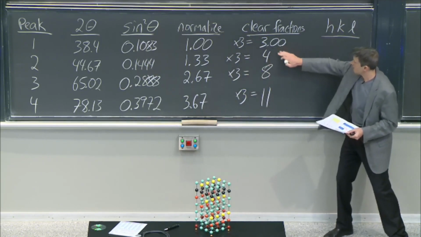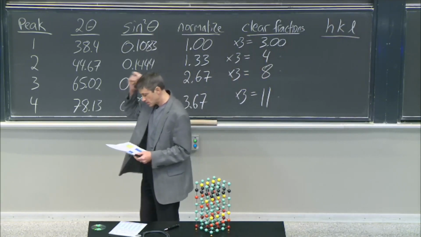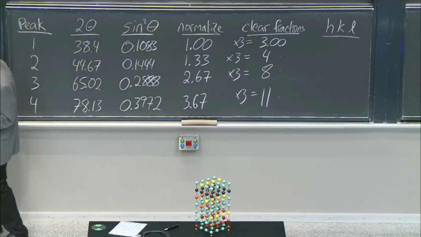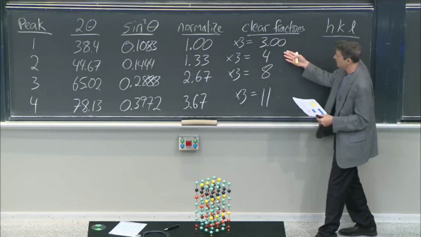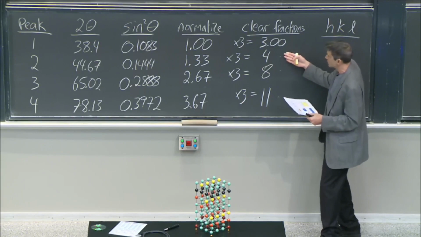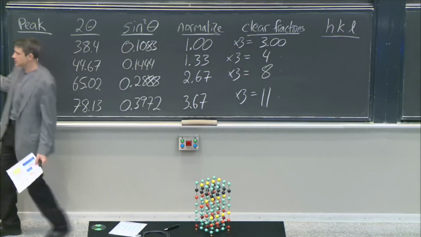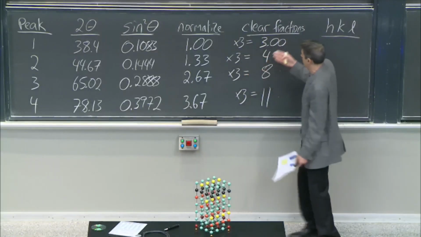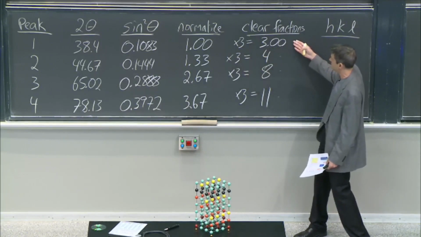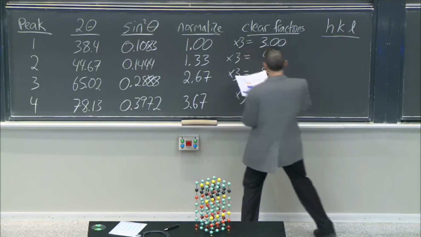So I've got 3, 4, 8, 11. And that's what I need to work with. Because now, I hope it's starting to make some sense. If I can get this to be h squared plus k squared plus L squared, then I've done my job. I've kept this constant. That's the trick, right? I've just made the math easy. If I can get h squared plus k squared plus L squared to equal these things, then I'm keeping it constant. So let's see, what would that be?